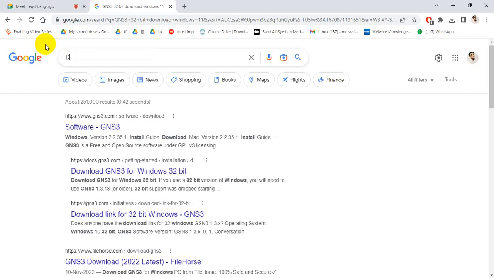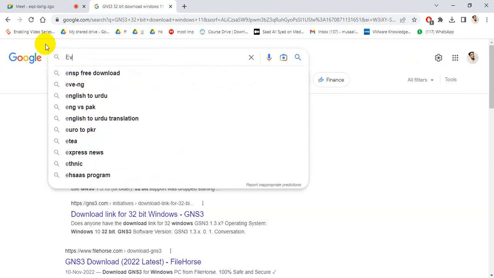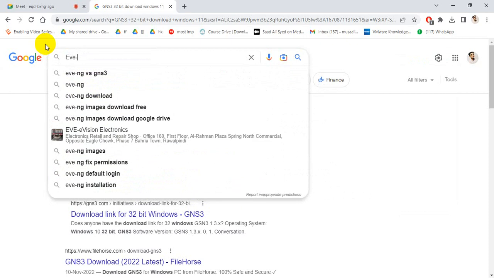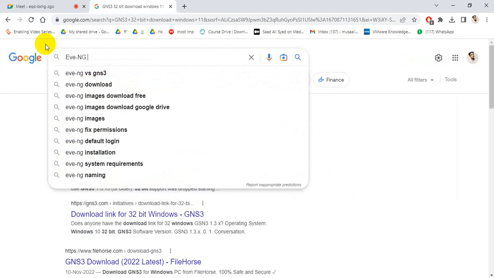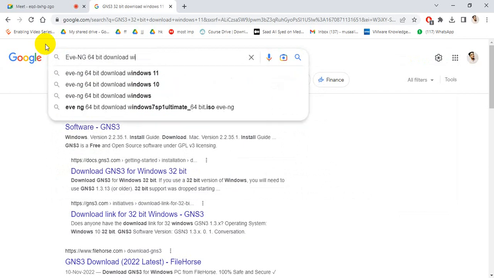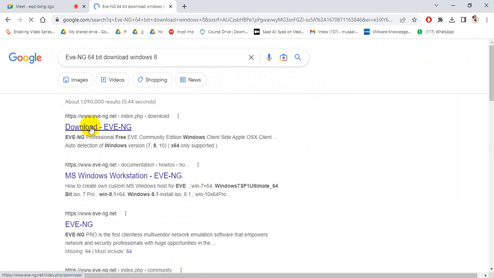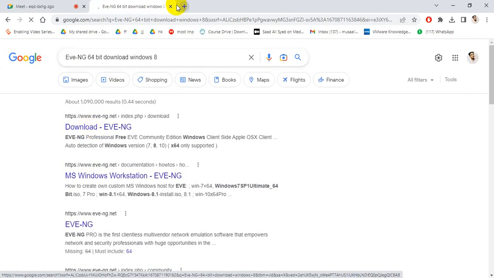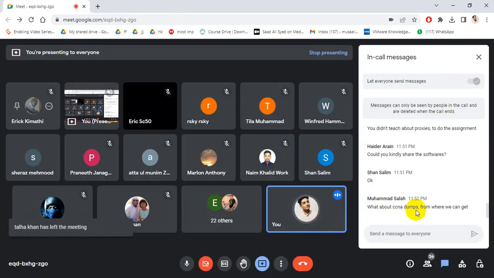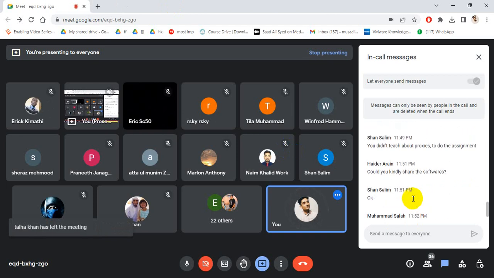If you want to download the third network simulation software, search EVE-NG, write the version of your operating system, 64-bit, then download and the operating system name, for example Windows 8.1. Look at this, download EVE-NG. You can download these three network simulation software, but I would suggest downloading from the official website.